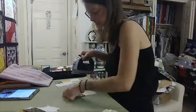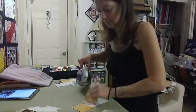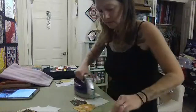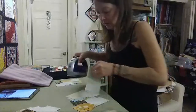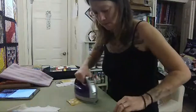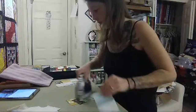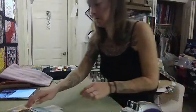I still have to unpick those other pieces. My goodness. But what I unpick, I will just sew those exact ones together on the side that the stitch line is already on, where I've already stitched. And those ones can just go together. Make it easier. All right, not very many more to go.